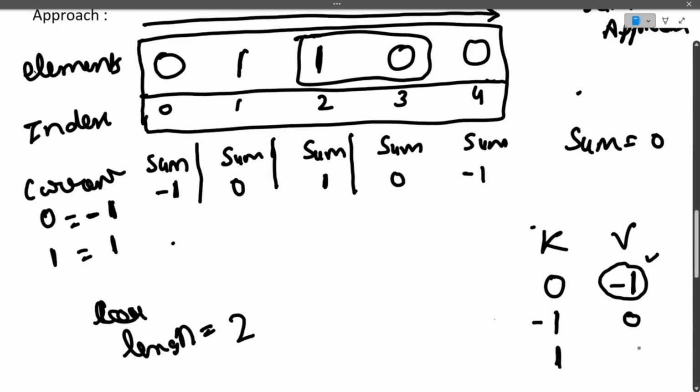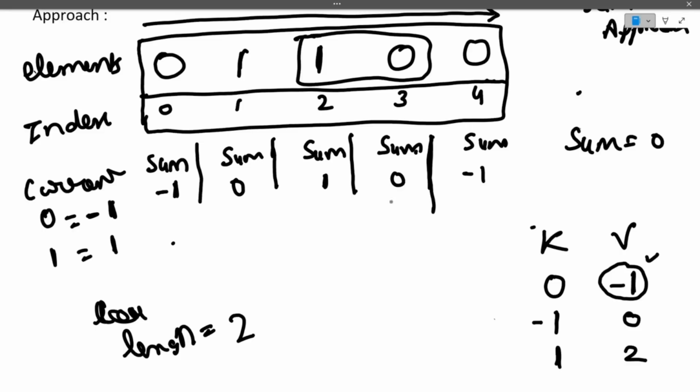We will add it in the hash map and we will add the index as 2. So till 2 the sum is 1. Next coming to sum 0. Again till here the sum is 0, that is for the first 4 elements. Now is sum 0 present in the hash map? Yes, it is present in the hash map, and minus 1 represents the index.